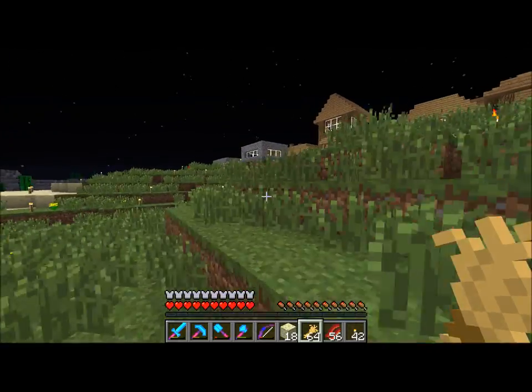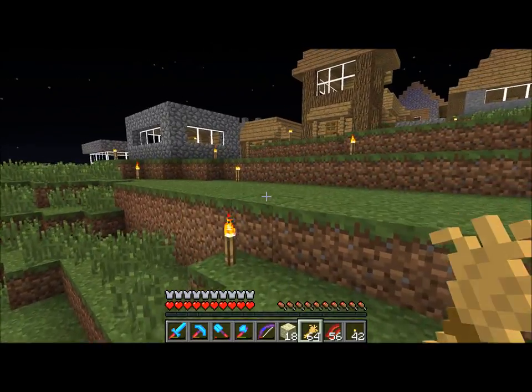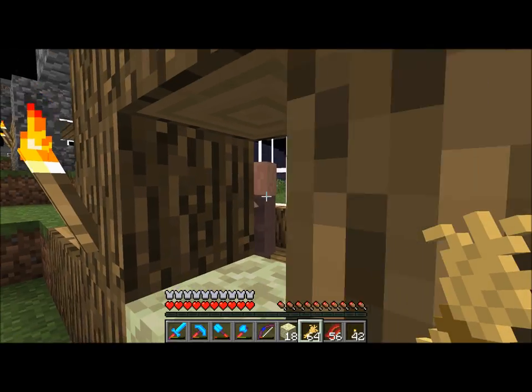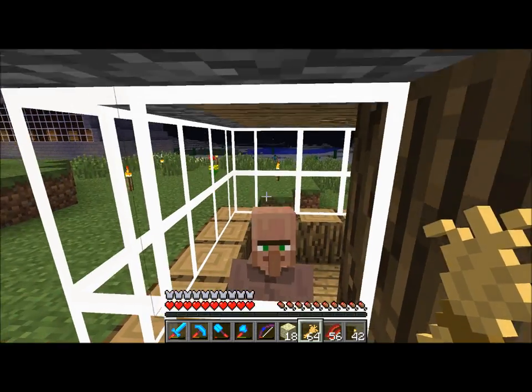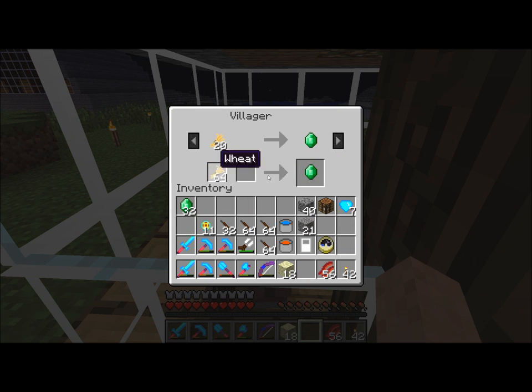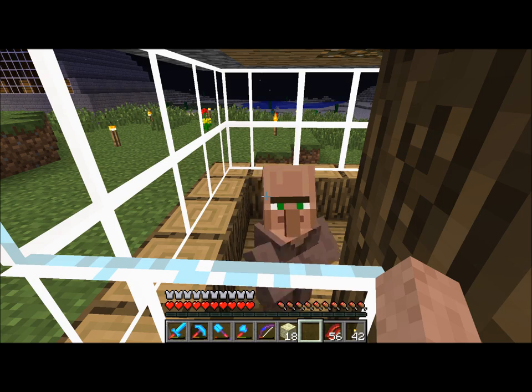We're just gonna stock up on some emeralds. I know he'll lose that trade eventually, after a certain amount of goes, which is why I want to see if I can get as many as I can out of him quickly. Hey, dude, I got wheat for you. Come here. I hate you, man. You make everything too difficult. Okay. I now have 35 emeralds.